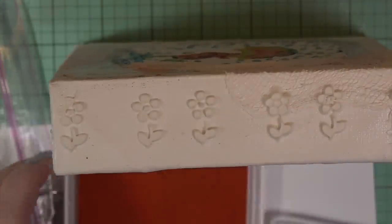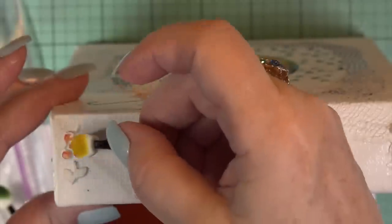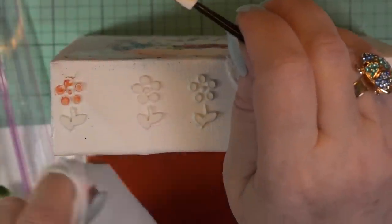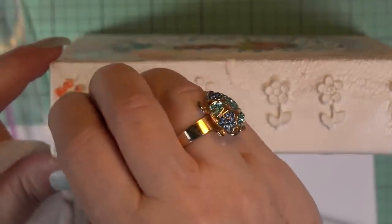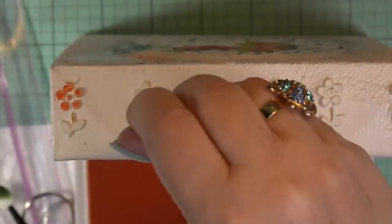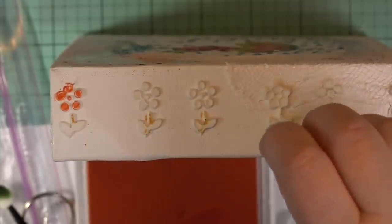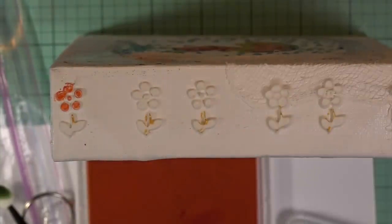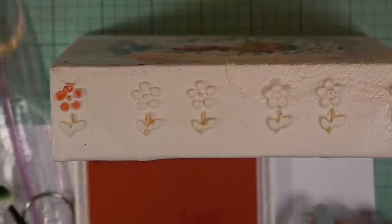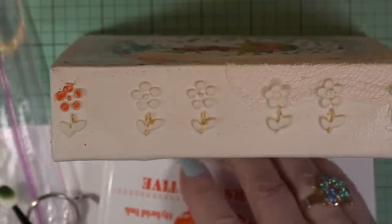And then I added some of that tea stain color for the stems of my flowers. And looky, isn't it pretty? This color is primrose. It's such a nice color. It's kind of like an orange red. So pretty. And here's that tea stain to make the stems. And there it is. It'd be nice if I showed you the actual name of it, wouldn't it?